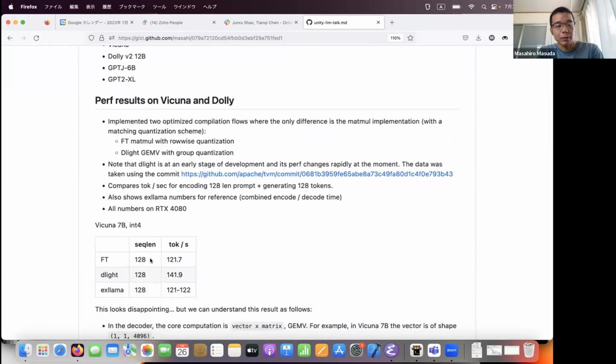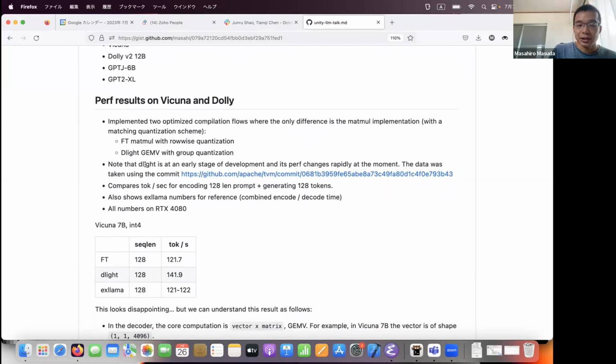So I'll be showing the performance of LLM inference using this FT kernel. And I'll be comparing against Delight using the same optimized compilation pipeline I originally developed for the FT kernel, but with the quantization scheme and matmul implementation swapped for Delight.